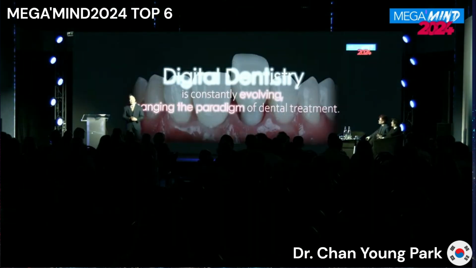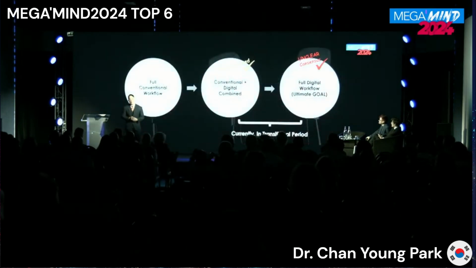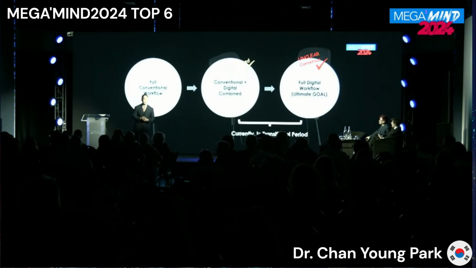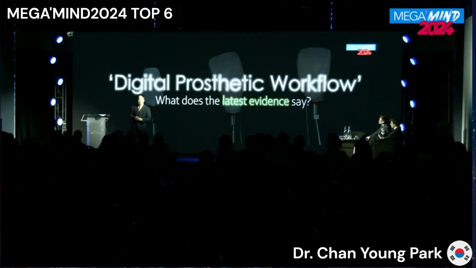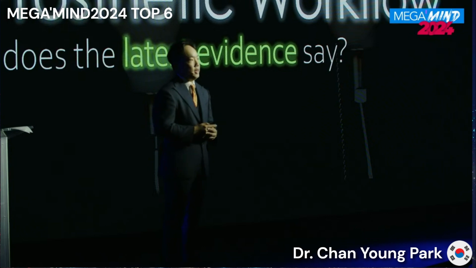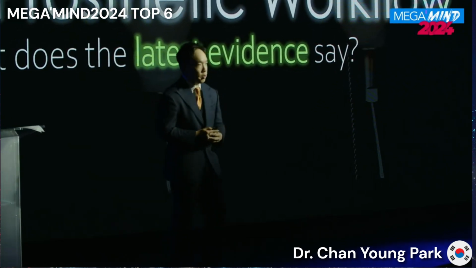So my topic today is about digital, a key paradigm in today's dentistry. But we all know that digital is not perfect yet, and we are in the transitional period. So that is why many clinics still rely on the combination of the conventional and the digital. So I felt the need to clarify the current status of the digital prosthetic workflow in an evidence-based manner. And as you've listened, compared to the previous presentations of the MEGA'MIND colleagues, my presentation will be a little more conservative, based on the basics and more of the fundamentals and the evidences. So please adhere to this.